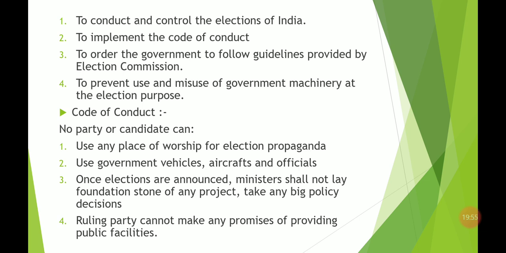They cannot use government vehicles, aircraft and officials. So during the election procedure, none of the candidates or parties can use government vehicles, aircraft, or officials, meaning officers who work in the government. The party or the candidate cannot use them for election purposes. Once elections are announced, ministers shall not lay the foundation stone of any project.